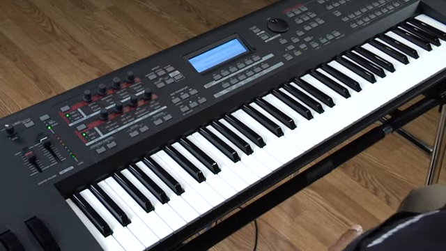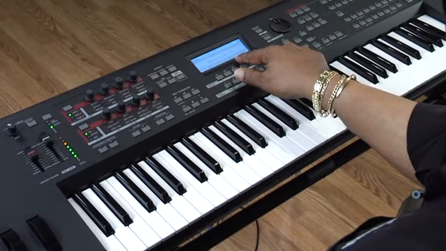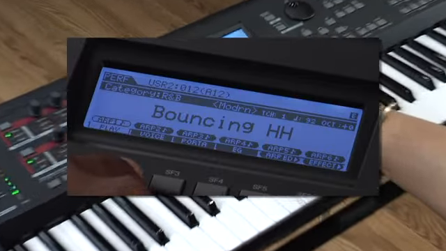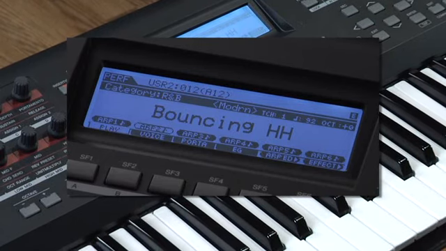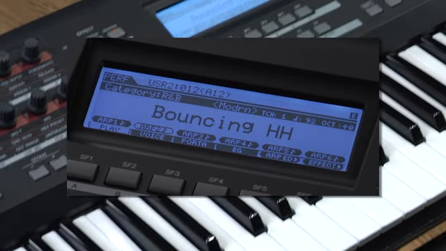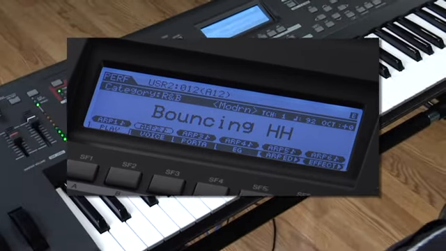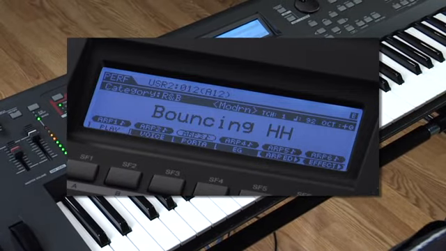Alright, back on the main play screen is where I can select the different arpeggio patterns. I'm going to push subfunction 2 and I get a different groove. Go to arpeggio 3.